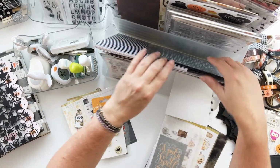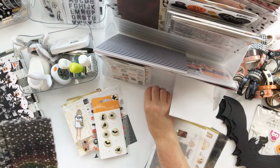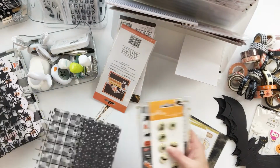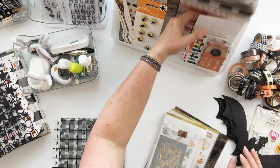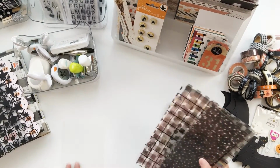And then behind, remember how I said I went through December Daily and grabbed some of my transparencies from December Daily. So let me show you some of these. If I can get this where it'll sit still. Sit still. Check this out. These are so usable.